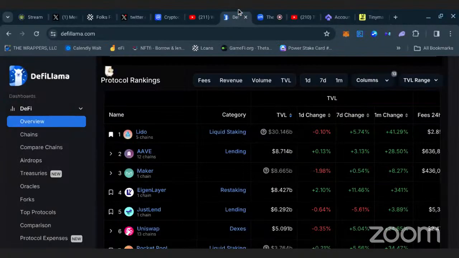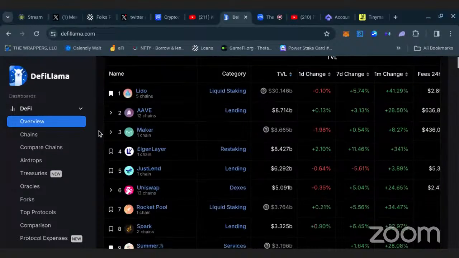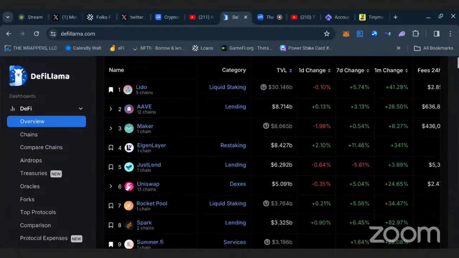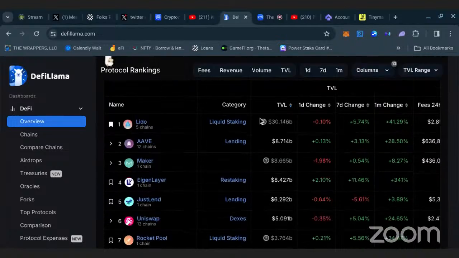So DeFi Llama is going to rank the different blockchains, the different wallets, the different networks. And right here is showing you all of the protocols that DeFi Llama tracks specifically. So Lido is liquid staking. If you don't know what liquid staking is, it's simply being able to put in your crypto and pull out crypto to do something else with it. And you can do that over and over and over again. It just depends on what platform you use, because some platforms will let you stake it twice. Some will let you stake it 3 or 4 times, just depending on how and why.